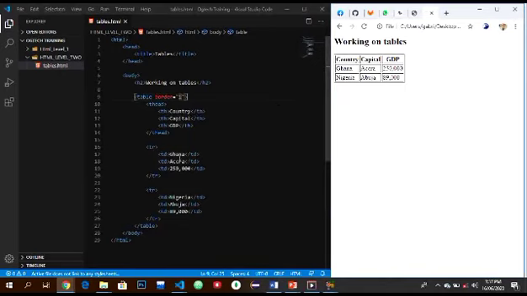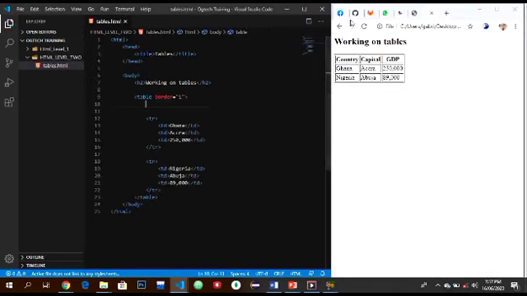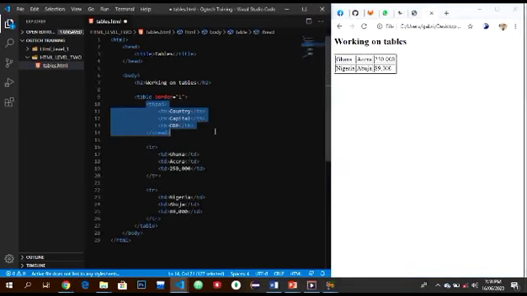Okay, now one more. I know some persons are still confused, but let me do this now. Let me remove this T head. Let me remove them and save. Let me refresh. You can see now that as soon as we remove the T head tags, the headers are removed. So the reason why those headers are bold is because we are making use of T head, but the TR and so on will still work. Whether we make use of the headers or not, maybe we just want to show the body like this, it will still work. But whenever we want to make use of the header, we must use them like this.